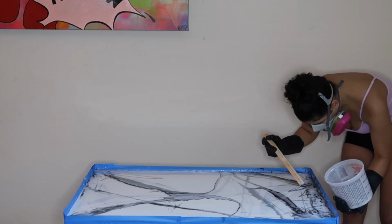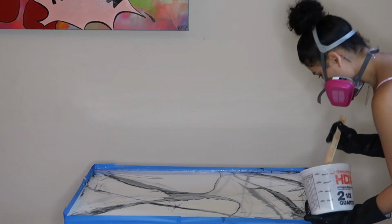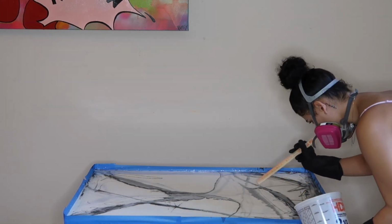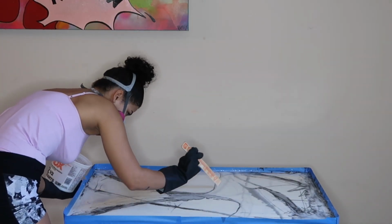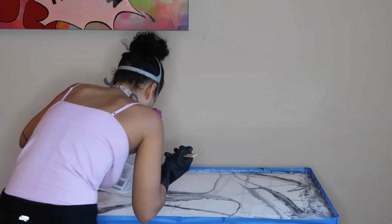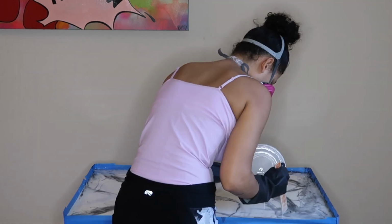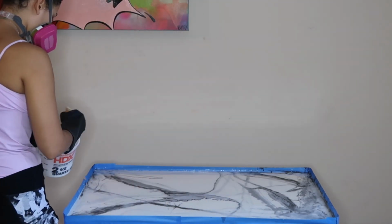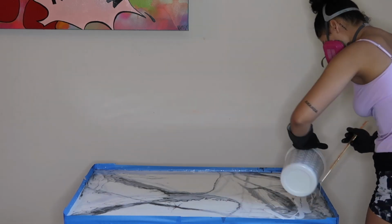So after that, I was like, this isn't gonna work. And I decided to add a ton of a very light white to the table again. However, I didn't really wait for it to dry before adding that, which I should have done. So then once I added it, here I'm just going in and I'm filling in that spot and making that color translate across the entire thing. You'll see what I did though. This is where I messed up. I just dumped it on there, and then it turned into literally mush. It just became mush over there. However, I was able to use it to my advantage later.